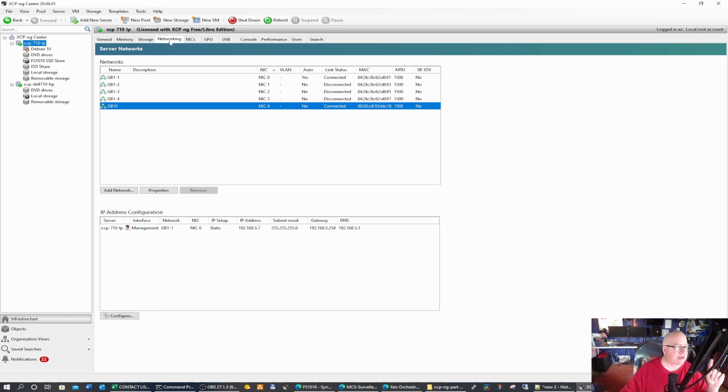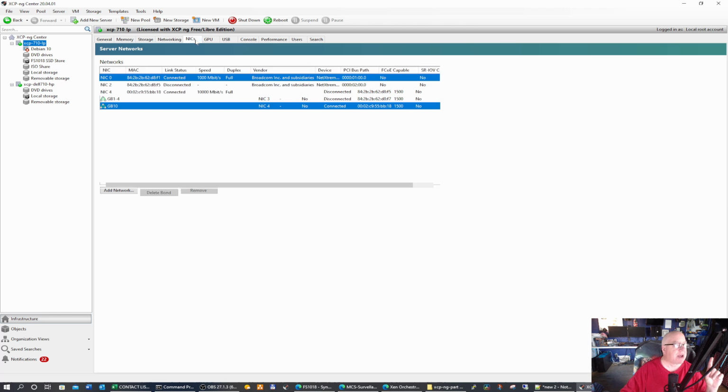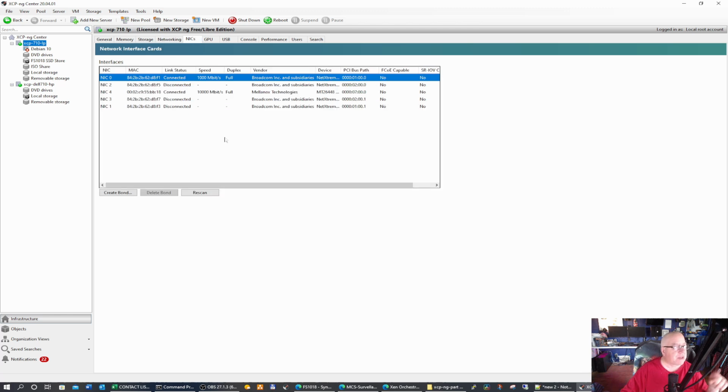But there's also another tab called NICs, okay? And this is where it can get a little confusing. If you click on NICs, now you'll get to see a little more information, like who the vendor of the card is, what the speed of the card is, what the device name is of the device, and looky there, the PCI bus path.